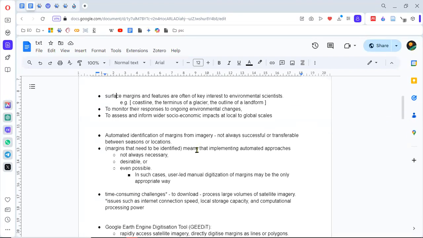So, what about the methods? A method here can be automated identification, which may not always be possible, desirable, sometimes maybe not necessary, or to be honest, we may not have the skill to automate the process. In most cases, it can also be time consuming. There can be several computing issues. And at other times, we need the manual digitization to train the models.